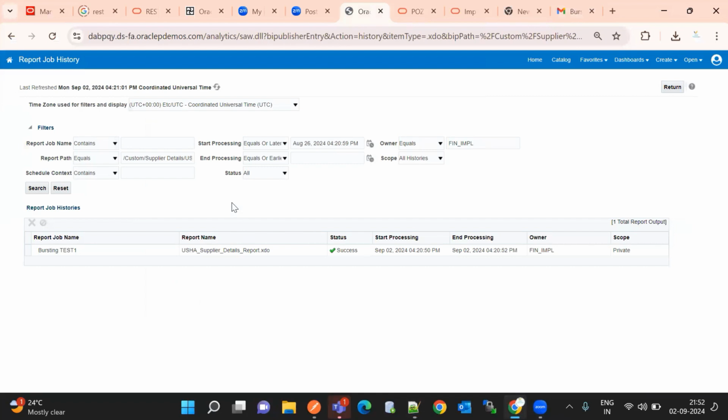Like this, one test case, I mean one POC, we are doing for busting. I hope everyone has understood. Does anybody have any questions up to here? Hello, any doubts?